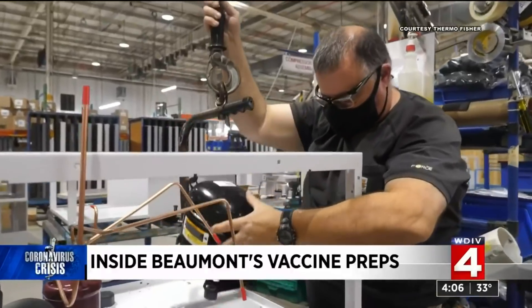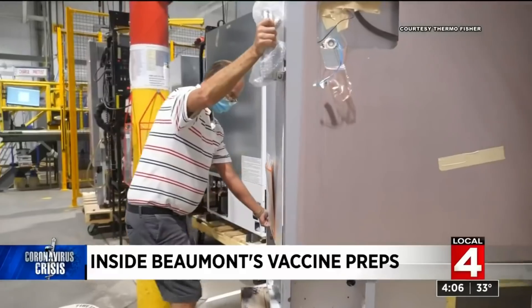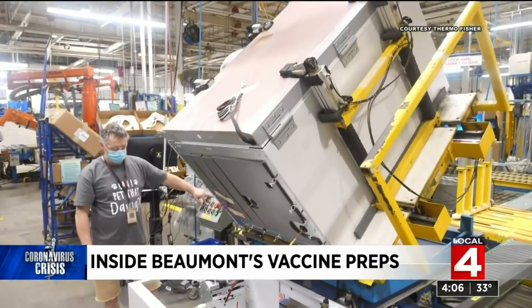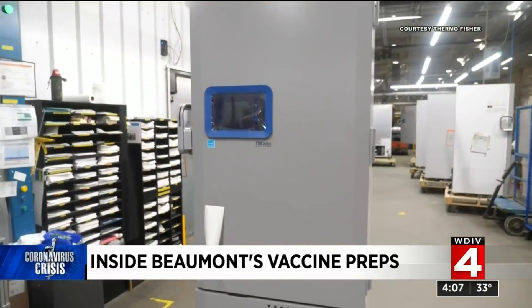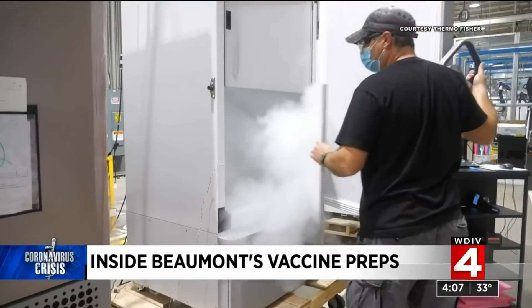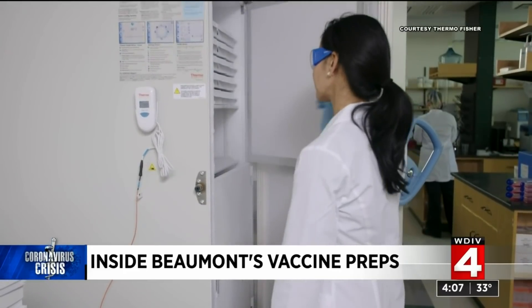While there are other industries that utilize similar technology for things like ice cream and even Dippin' Dots, these particular freezers cost about $7,000 a piece, are generally for scientific use, and get so cold that the metal shelves reach minus 70. We've all seen A Christmas Story and we know what can happen, but I think you just want to be careful — don't stick your tongue on that shelf.